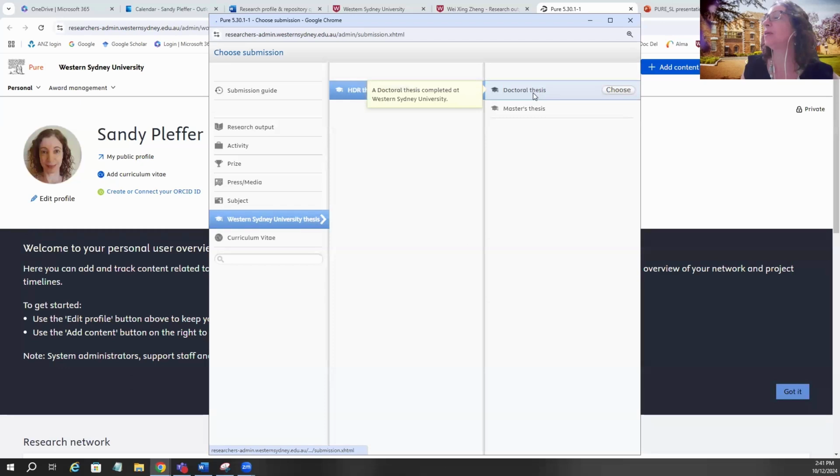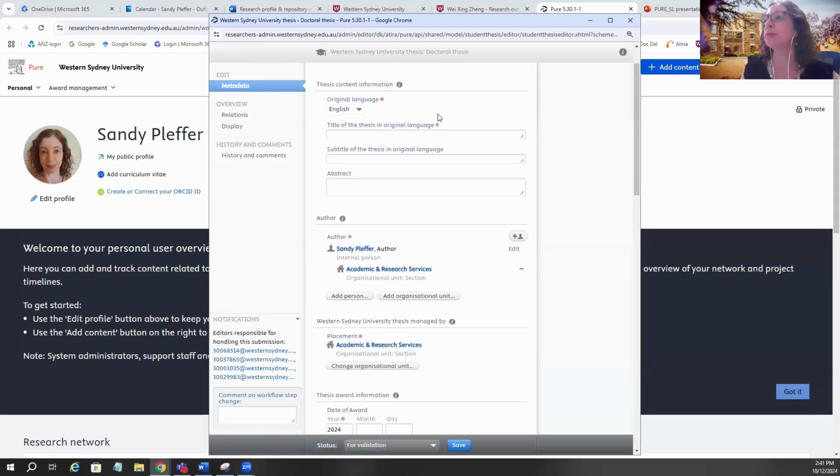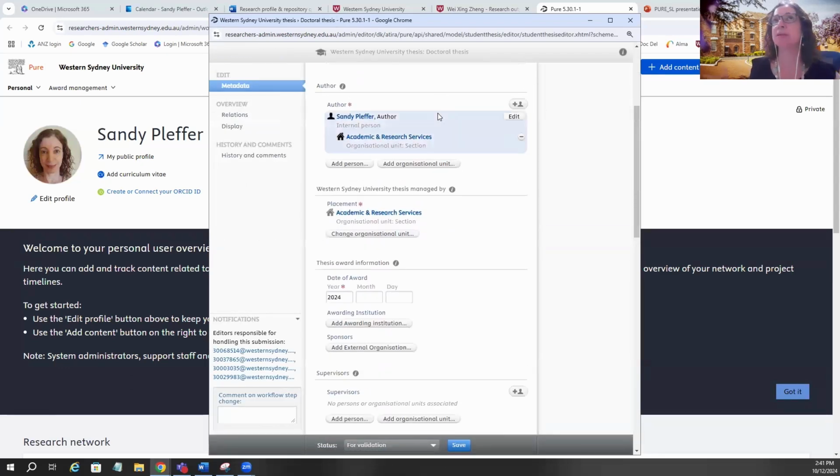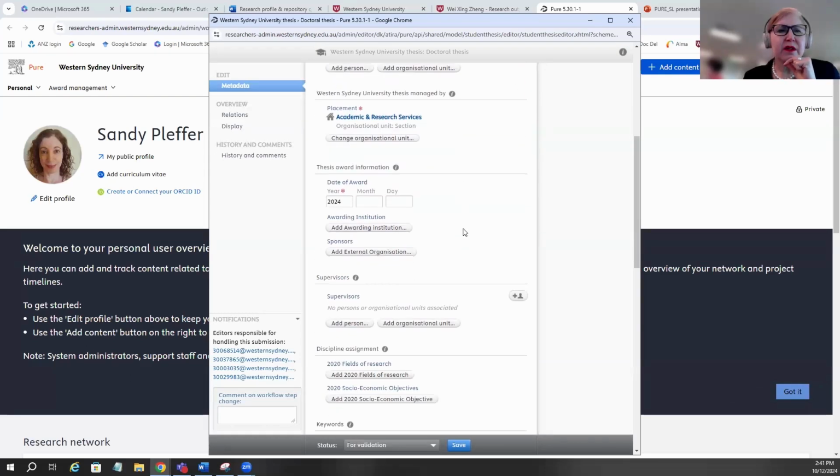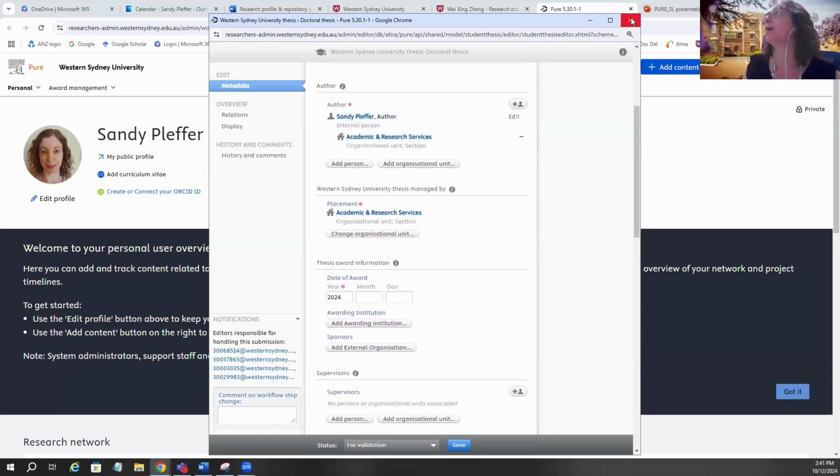Western Sydney University thesis. I think these ones will be imported from the ones that you've already, I think these are the ones that are already graduated. Are these your own, Christine? I'm not quite sure. But they're not the current students that you're supervising. I definitely know that. They're your own if you've done one outside of Western Sydney. Okay. I think that is your own. Yes. Okay.